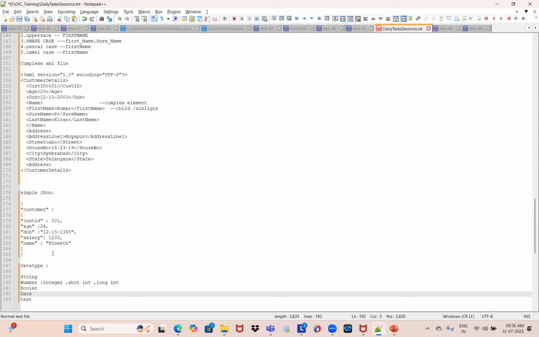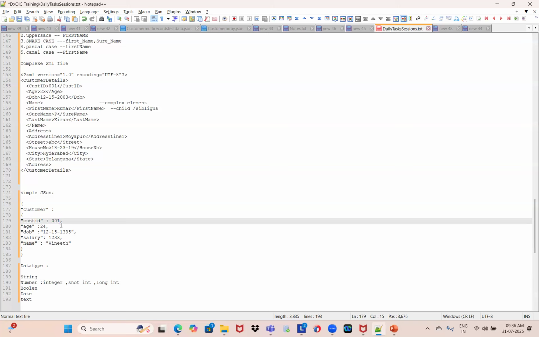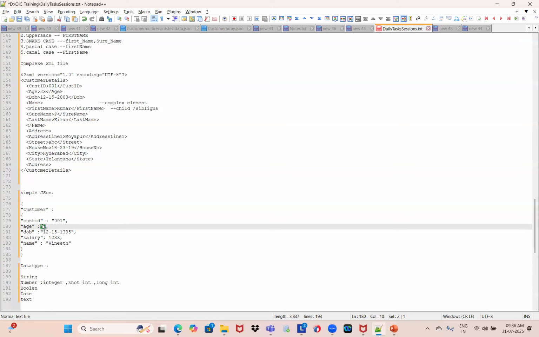If we pass any value as a string, it should be enclosed with double quotes, otherwise it's an invalid value. If we pass a number, we can pass it enclosed with double quotes, also not a problem. If you don't enclose the number values, that is also not a problem.